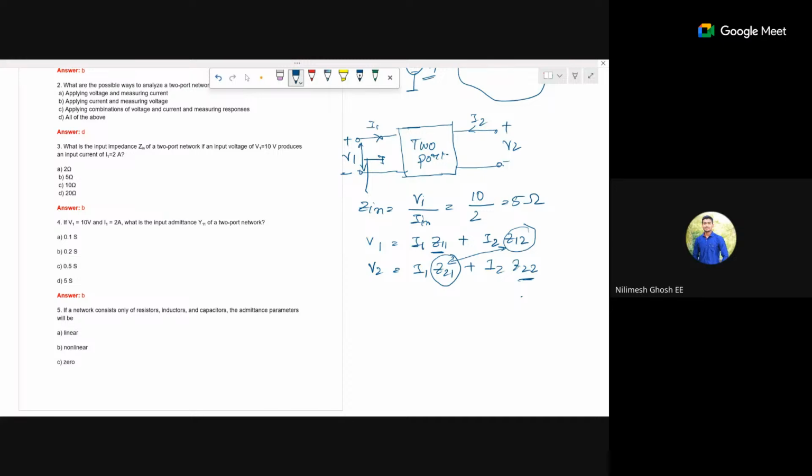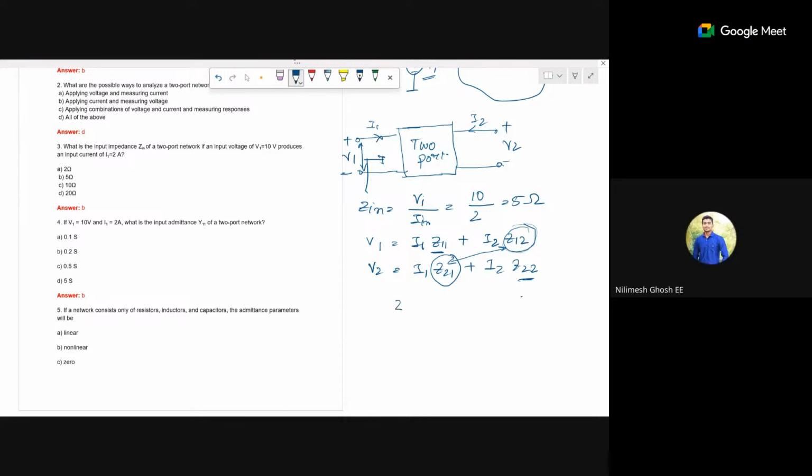So someone can say, sir, we are giving V1 on the input side, we should only get I1 and the relation should be only between I1 and V1. But that is not the case. The output current also has some effect on the input voltage. So the Z11 parameter will describe that portion, and similarly for the output, Z21 will describe that portion. Okay, is there a doubt? No, sir.